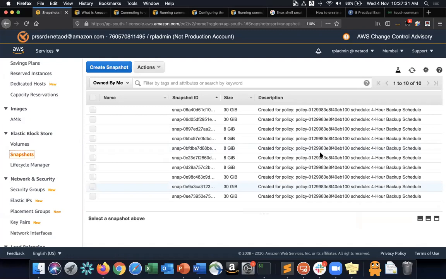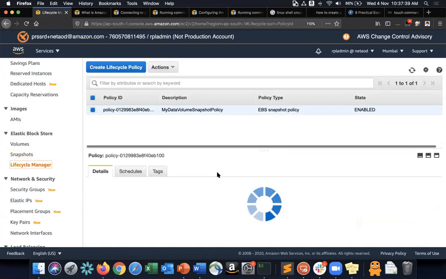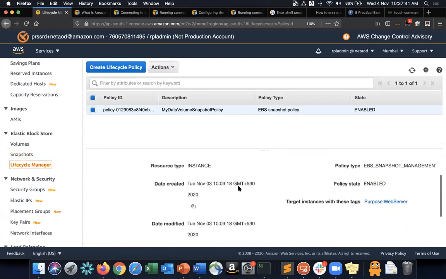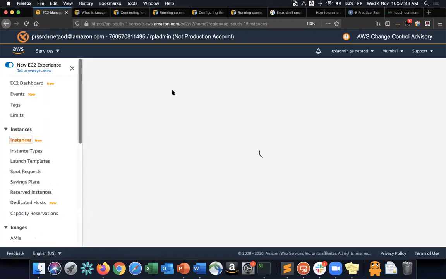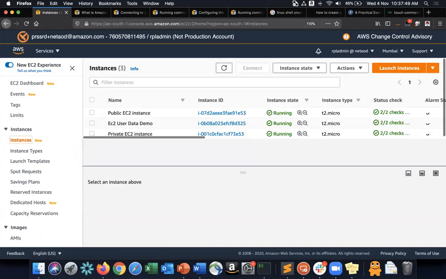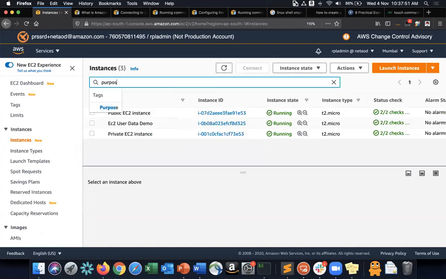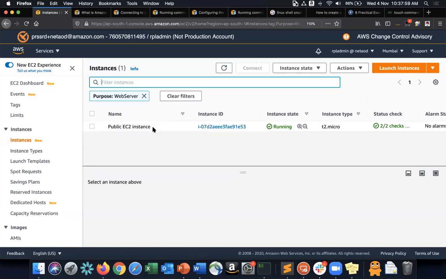Here if you see, I applied a snapshot policy for an instance which has a tag as purpose web server, right? So now let's first go here and check whichever EC2 instance has got purpose as web server.